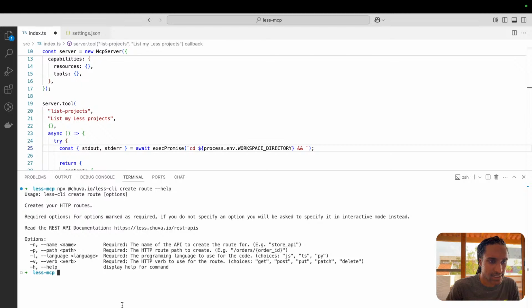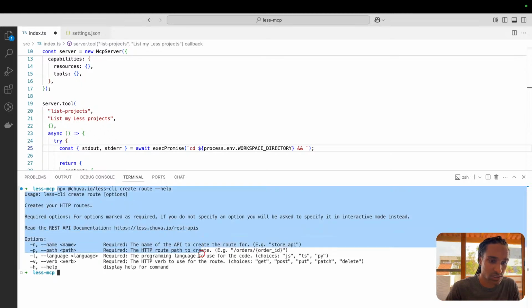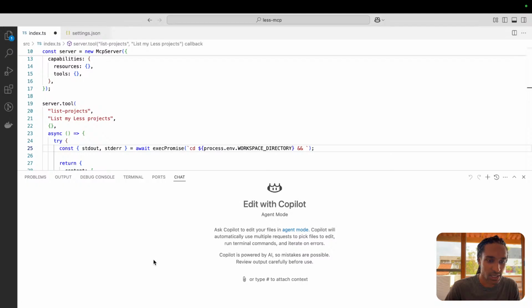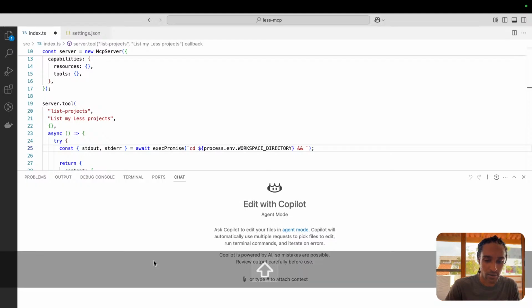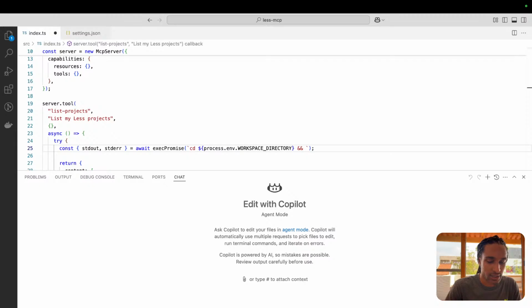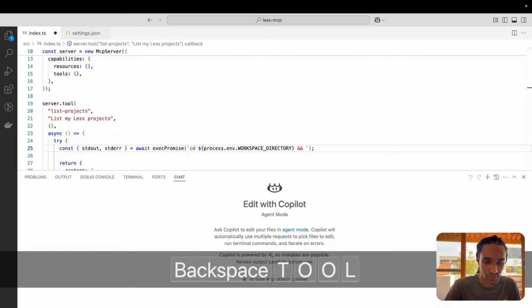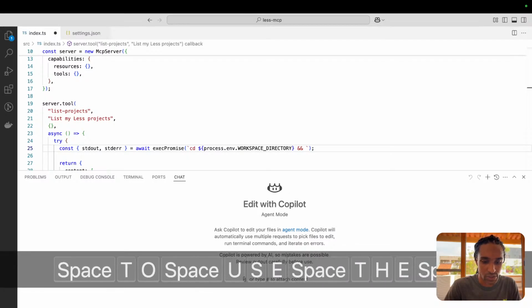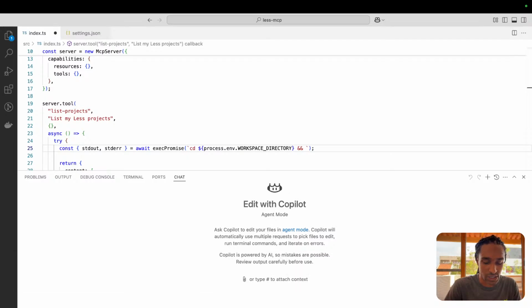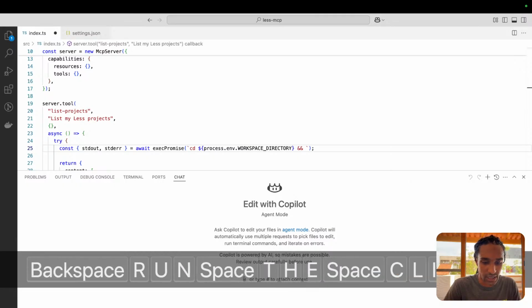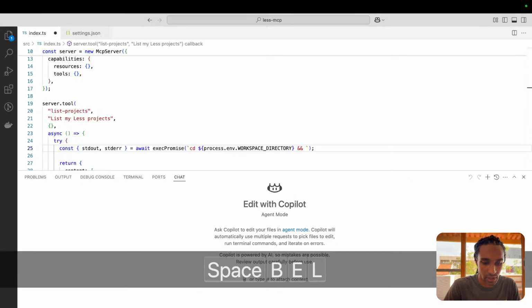So let's see if we can vibe code this. So I'll copy that, go back to my agent, and I'll say update my list projects command or tool to run the CLI command below.